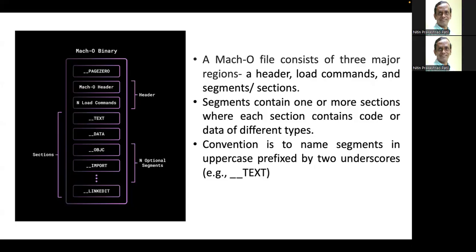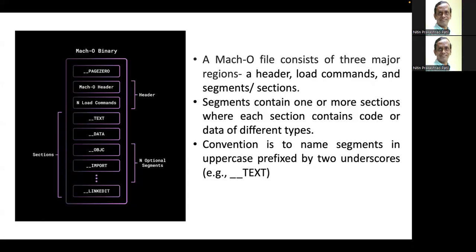The symbol table stores information about the functions and variables in the program, with their names, addresses, and types. Generally, this is useful for debugging, linking, or at runtime also. It can also contain information about dynamic libraries, which Mach-O files use through dylibs, a kind of shared library, like on Linux.